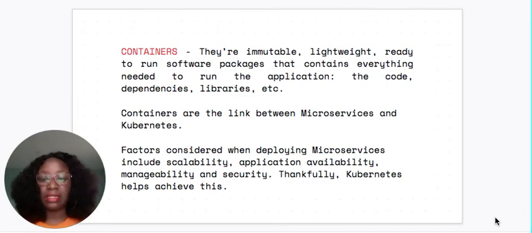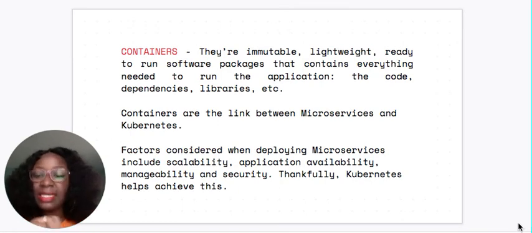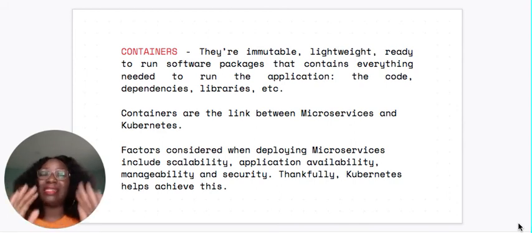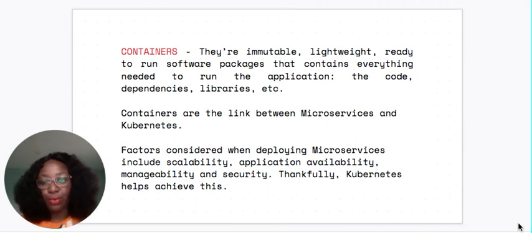Before businesses or applications deploy microservices, there are some things they always consider. Scalability, which is our major focus for today. Scalability: I want to be able to make changes to this application without affecting every other thing. How fast can this application react to more demand? Say we go back to the store analogy. More people want to buy yam, more people are coming. How fast can this section react to accommodate the more people that are coming, and possibly shrink when we have fewer people?